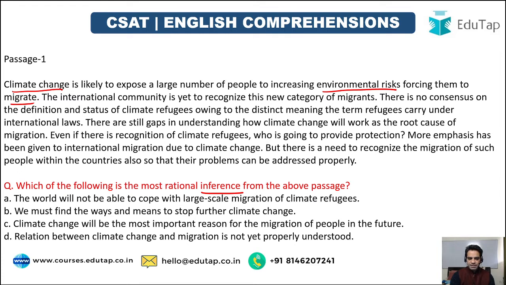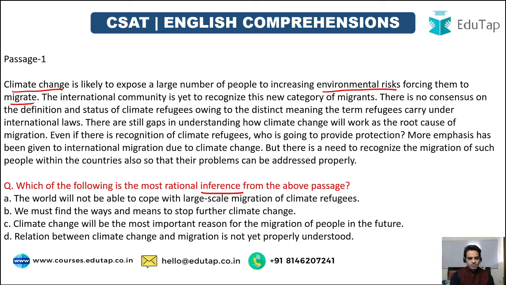And if there is a recognition of climate refugee, who is going to provide protection? Absolutely. More emphasis has been given to international migration and climate change. But there is a need to recognize the migration of such people within the countries also, so that their problems can be addressed properly. They're talking about a new type of migration, on the basis of climate change, and they have not yet been recognized by people across the world and within the countries itself. That should be looked after. That's what the author has conveyed here.